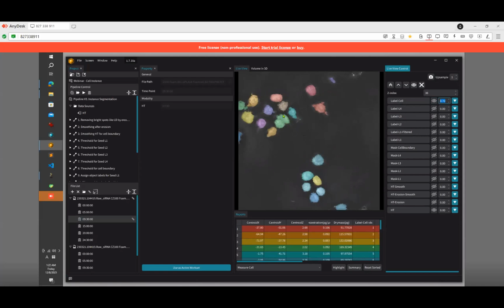If you want to separate this one, there are two ways to achieve that goal. First is to change the parameters here, but I don't think it's worth it, because it's just one object like this. The other strategy is manual editing, which is not yet available, but we will soon incorporate the feature in the software.